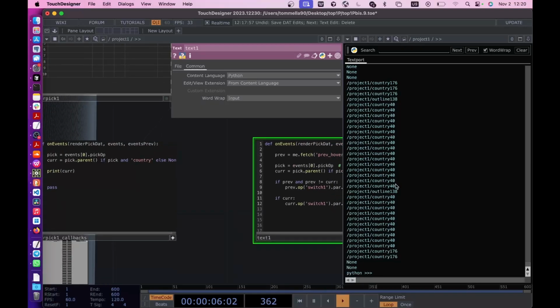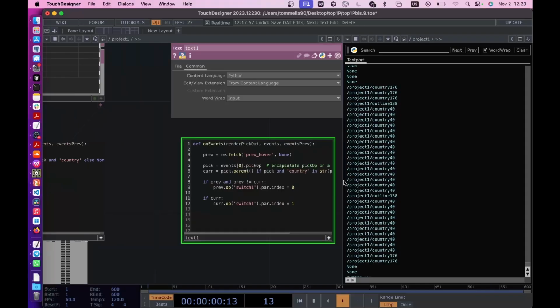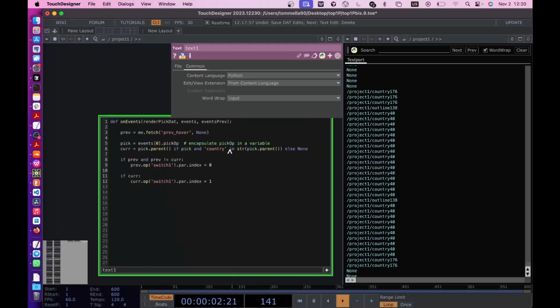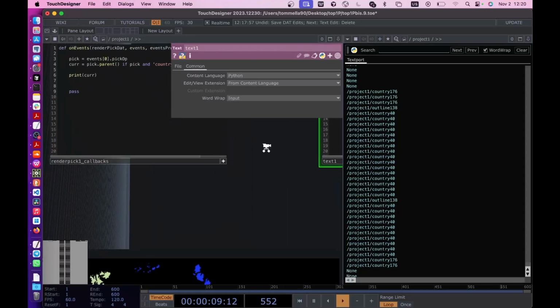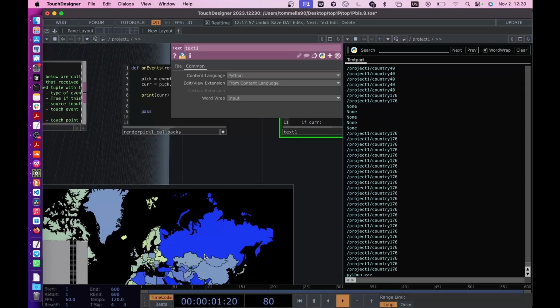So you want to exclude when country is not in this as a string. So if country is in the pick.parent as a string, also. So we can do this: in str(pick.parent) else None. So now if I go here again and touch the outlines, nothing will happen.